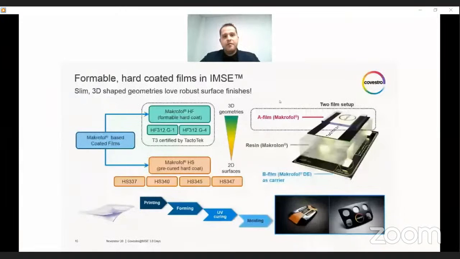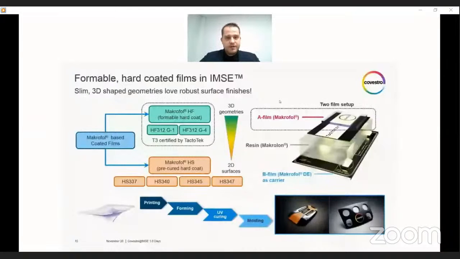You basically have Macrolon resin injected in between an A surface, which is then the formable hardcoat, and the B surface, which is the carrier for the pick-and-place components and the circuitry, like Florian explained before, for example the Macrofol DE1-1.